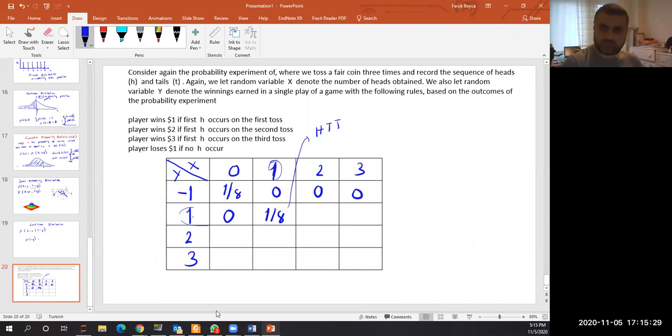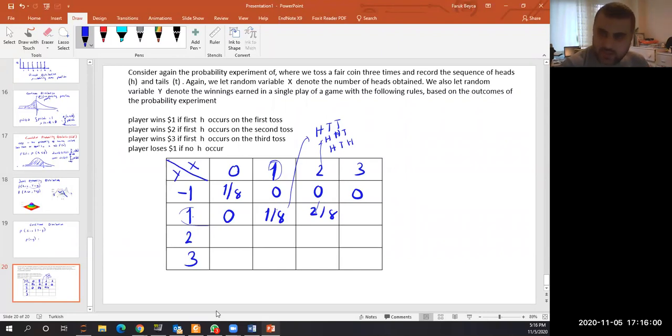If there are two heads, and the first head is in the first toss, it can only happen as head, head, tail or head, tail, head. So this will be 2/8, since these two conditions are satisfied by only two outcomes.